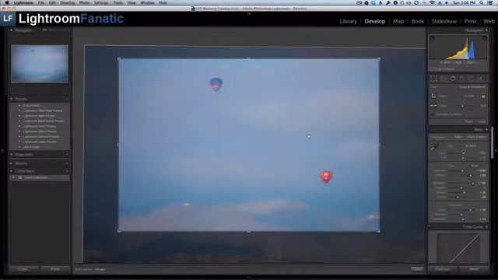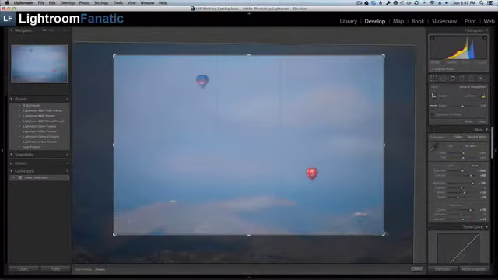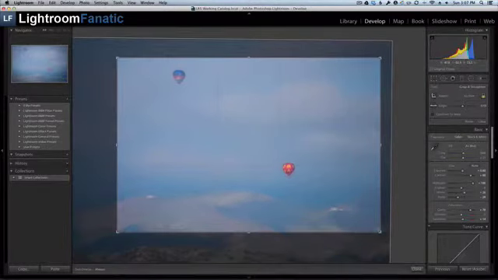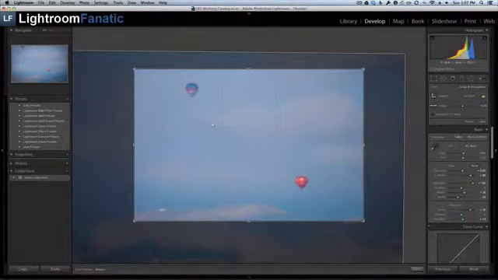The next one is the golden ratio. This is very similar to the rule of thirds, but the corner boxes are a little bit bigger, so that's just weighted differently. Same sort of deal though. If I wanted to, I could get my subject in one of the corners, and that would make for a more interesting image.